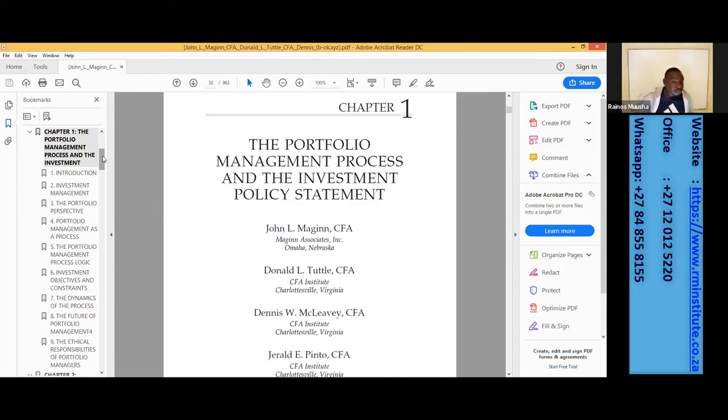Then from there, you prepare the investment policy statement for the client, so that you know exactly what the needs of the client are, what the objectives of the client are, and what constraints the client is going to be facing over the investment period. After that, you are going to be able to manage the portfolio and review the portfolio as well. Over the investment period, you also assess how the investments you've recommended are performing, to see if it's still a good investment for the client, or whether you would rather change the investment for the client.